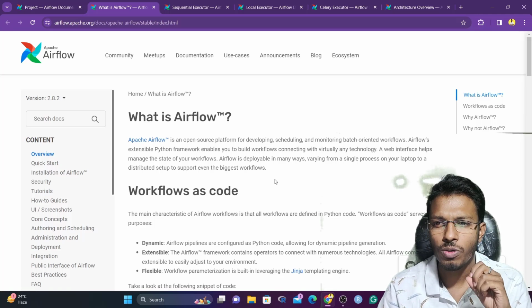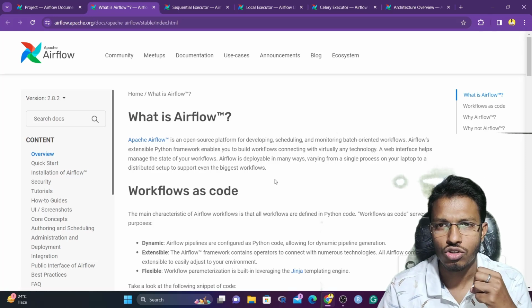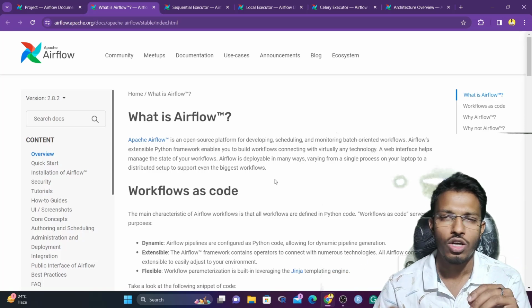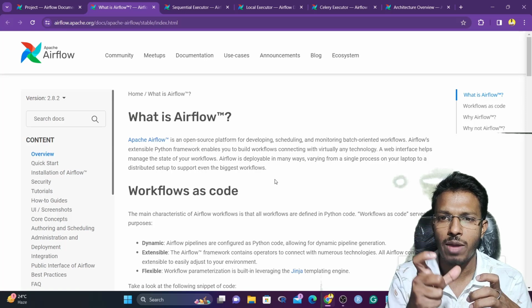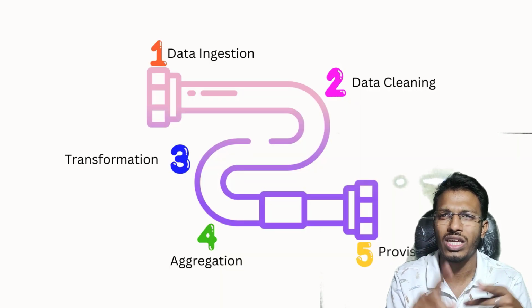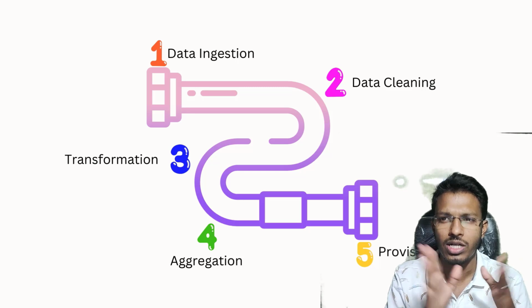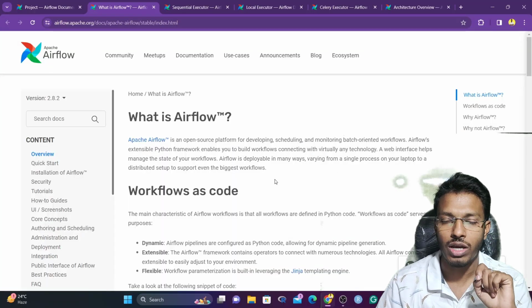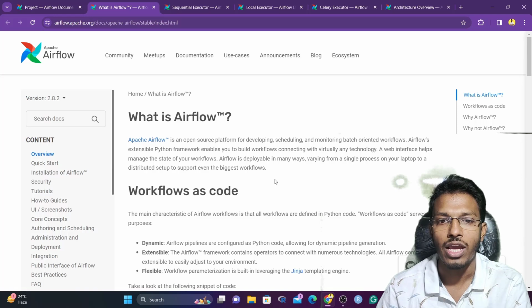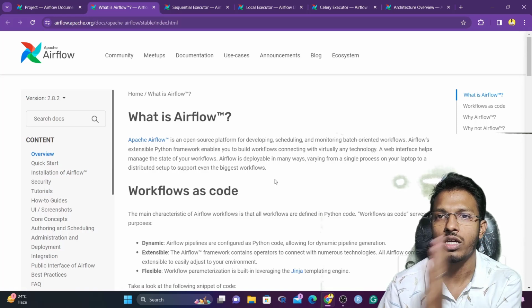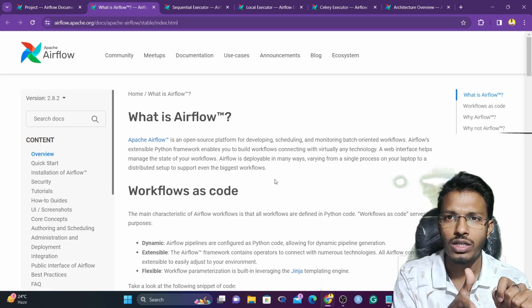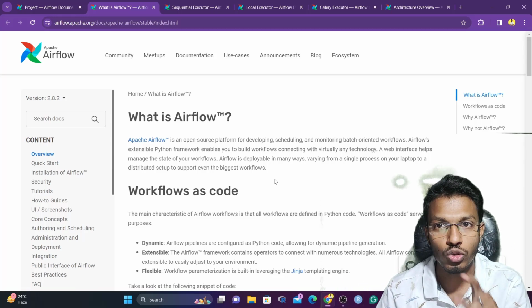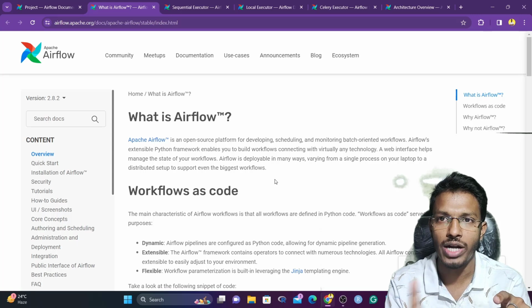A workflow is nothing but a series of operations, or tasks, that need to be executed in a specified order. A few minutes back, I talked about the data pipeline, with different operations like loading, ingestion, transforming and so on. This is called a workflow. But in Airflow, it is called a DAG. DAG means directed acyclic graph. It defines the different tasks that should be executed in a specified order. Acyclic means no cycle, and directed means in one direction.